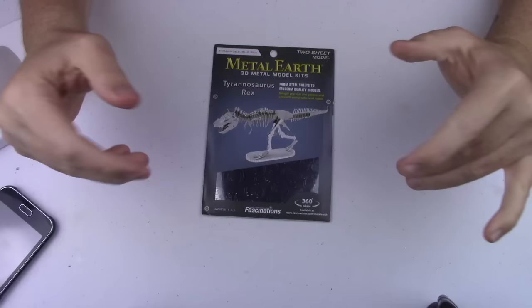Time for another Metal Earth build. Today, something a bit new, the Tyrannosaurus Rex. Time to start putting together some dinosaur bones. I used to have little wooden kits when I was a kid where you just put all the different wood pieces together and you had a very similar looking skeleton. So I'm kind of excited about doing this. I've waited too long. Let's open this up and put it together. Oh boy, a skeleton. Tyrannosaurus Rex, a dinosaur skeleton.